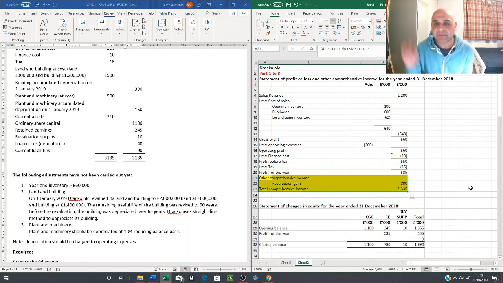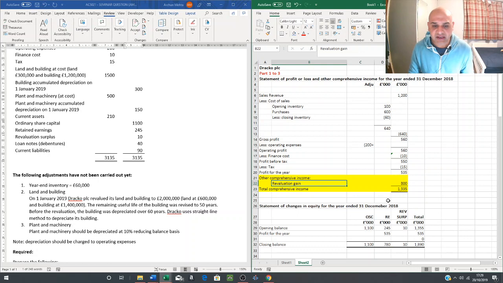Companies are providing to their shareholders that, by the way, on top of all this income and expenses that we have recorded in statement of profit or loss, we have this equity gains and losses as well. Okay, there are other equity gains and losses that would go in here. For example, the foreign exchange gains and losses when you are translating assets or liabilities from foreign currency to the home currency, or it could be the financial instruments related gain, where you have financial instrument or financial asset which is fair value through other comprehensive income category, many other items. So don't worry about those for now. Let's focus on the revaluation gain.